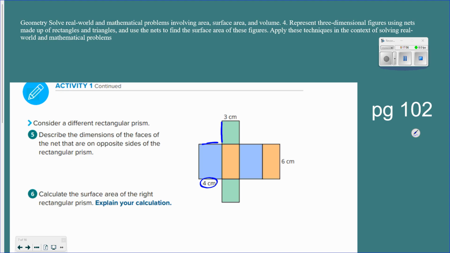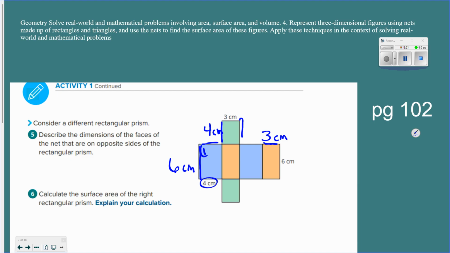And if I folded it all the way around, what's this side? 6. If I fold it around, this top has come down, right? To take this part right here. So what is this measure? Do I now have enough information to find these areas? Yes. I have 3 figures.